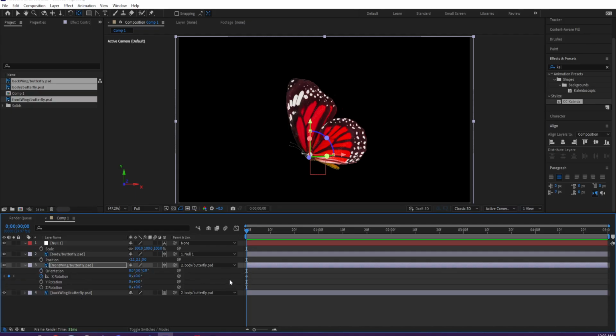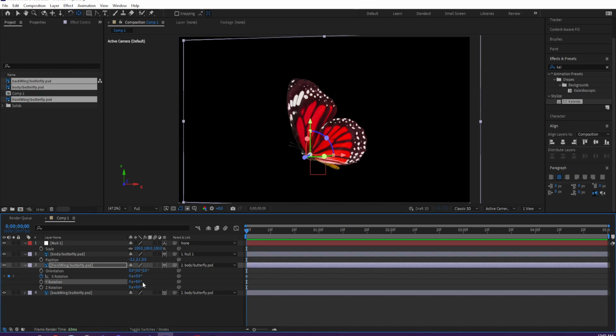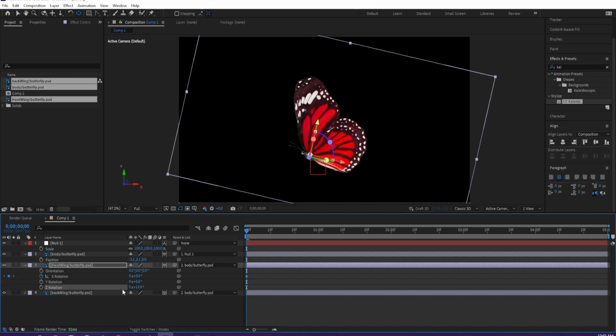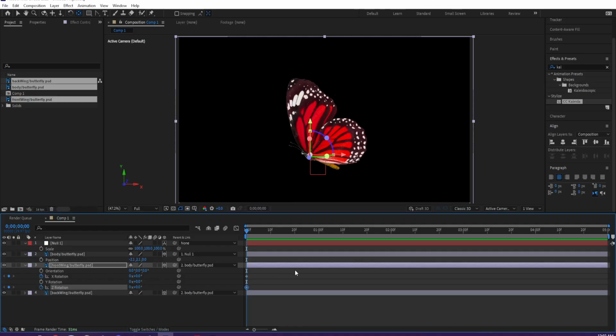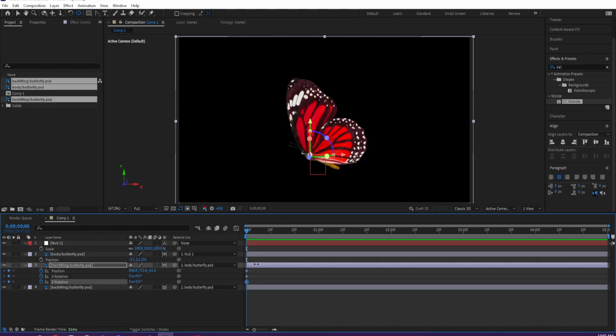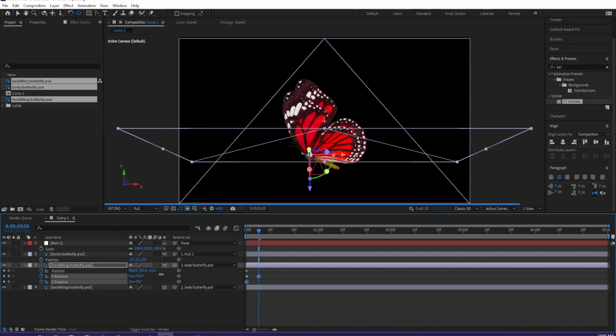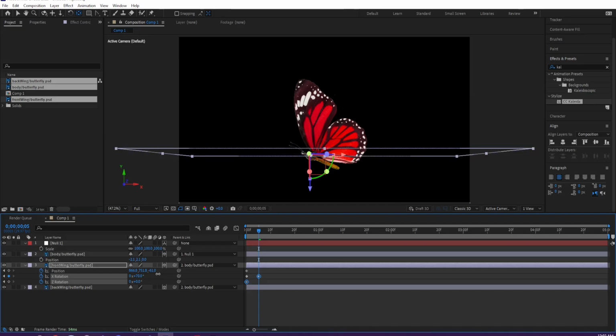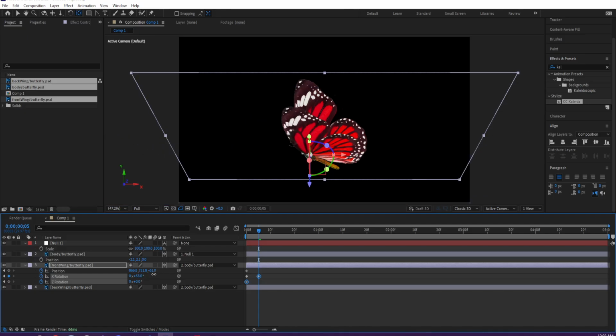Position, rotation, so I have the keyframe, and then I probably will need one for Z a little bit. Okay, I'm going to press U, and then I can move it forward, rotate a little bit, not too far.